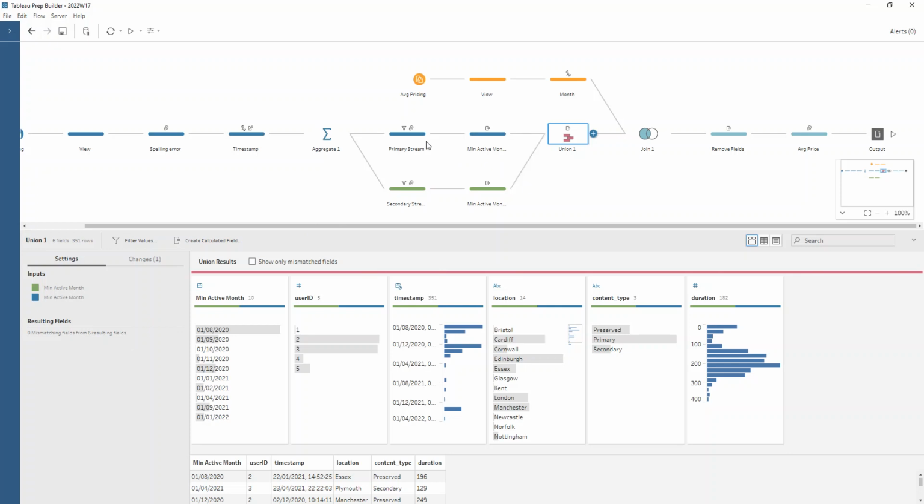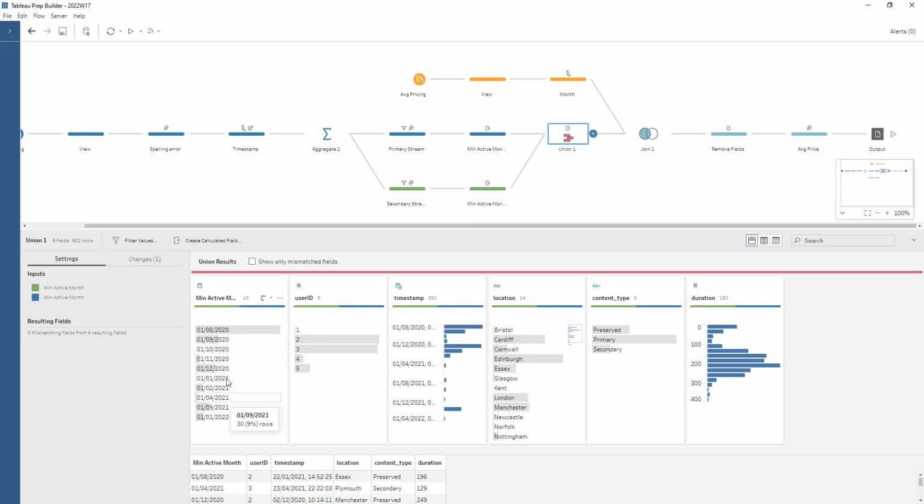Again, I just prefer visually splitting these into different streams. I think it makes it a lot easier to follow what's happening than if we were doing everything in if calculations, which would get a little bit more messy and complicated. That's the kind of beauty of Prep, that you can split things up into simple steps that are a lot more visual than just doing things hidden away in calculations.